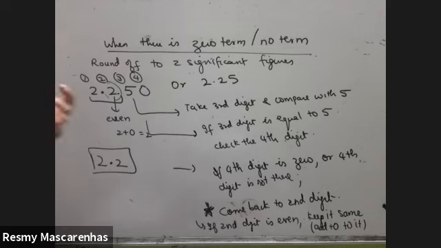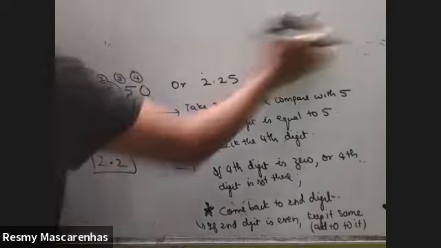Again, I'm repeating. This was the number given. We have to cut off till these 2 points. So we saw this is 5, so we cannot decide whether it is more than or less than. We have to go to the fourth. Now the fourth fellow is 0. If it is non-zero, we can directly add 1 as per the previous rule. Now if it's 0, then come back to the second digit only. Now check whether it is odd or even. So if it is even, you add 0.